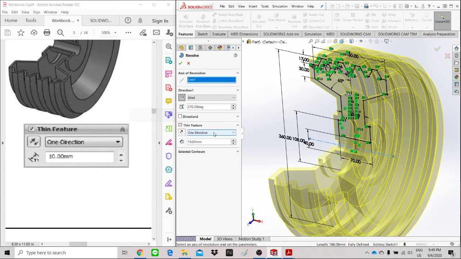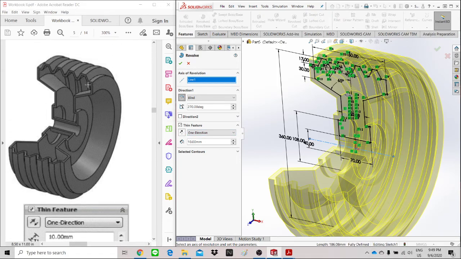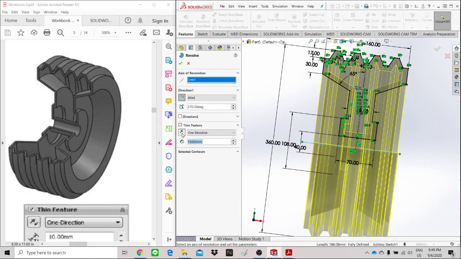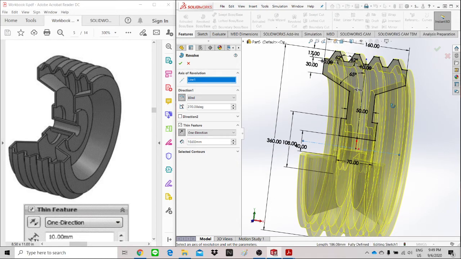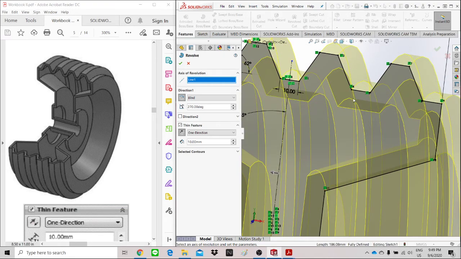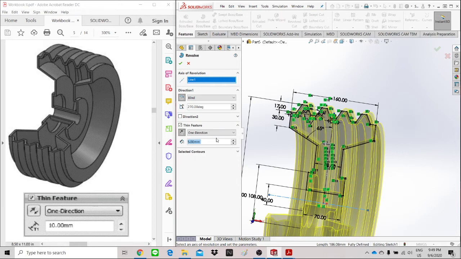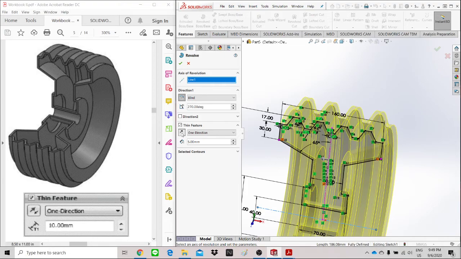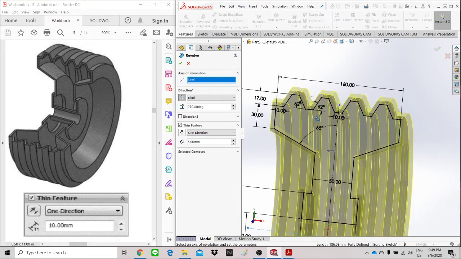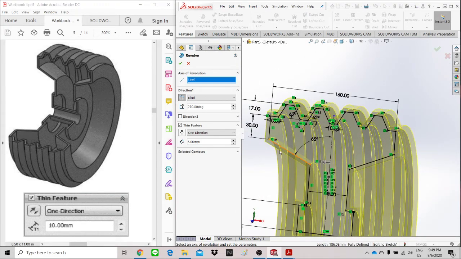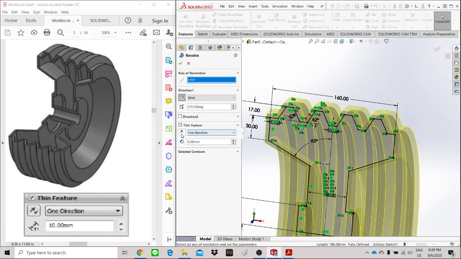Use the one direction option. I guess it should be flip reverse direction inside. I think the thickness should be reduced to 5. And reverse again. Now I think it looks the same. Change the thickness to 5 and reverse the direction.